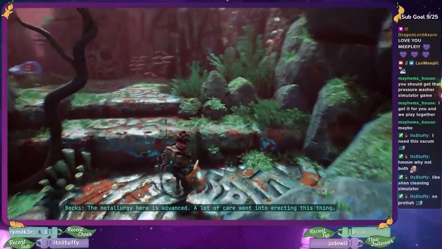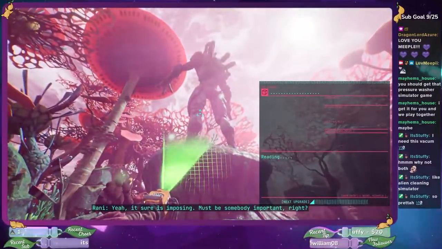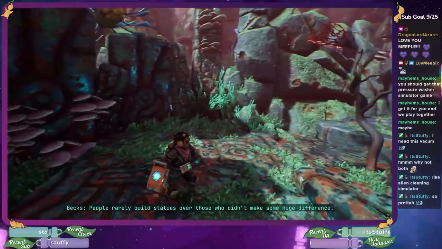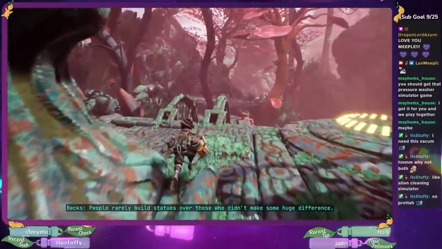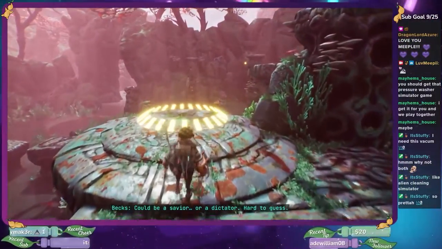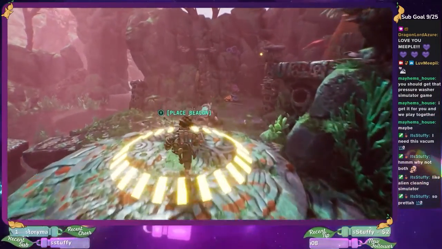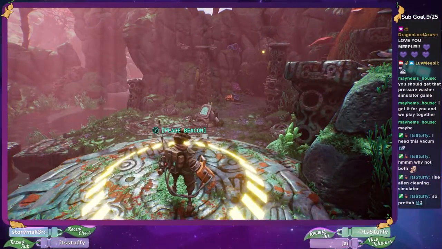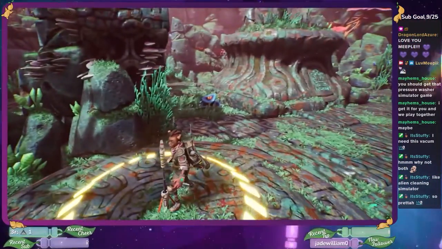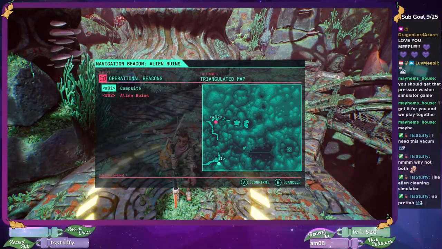The metallurgy here is advanced. A lot of care went into erecting this thing. Yeah, it sure is imposing. Must be someone important, right? People rarely build statues over those who didn't make some huge difference. Could be a savior. Or a dictator, hard to guess. Okay. Face beacon. Campsite.